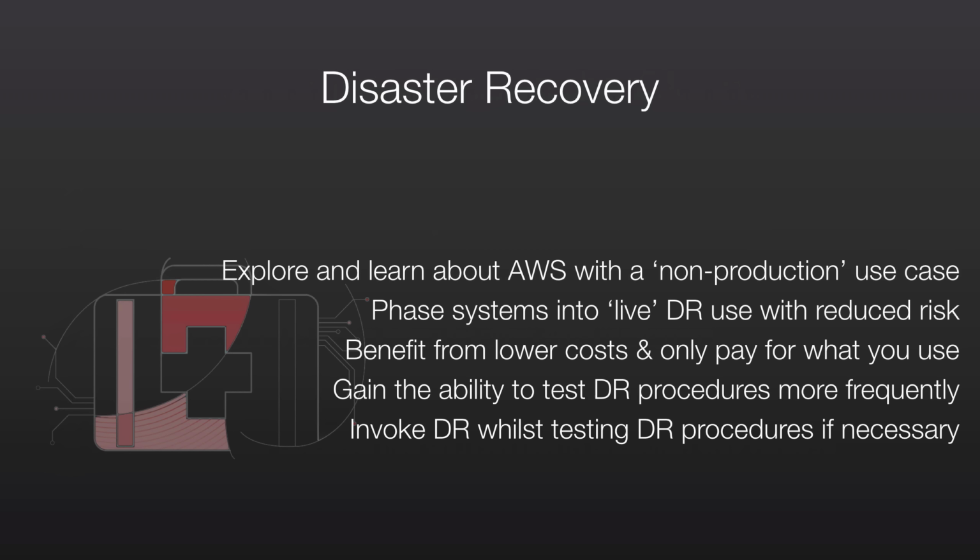So why is DR a common use case for Amazon Web Services? There's a few different reasons for that. One of them is that DR is quite obviously a non-production use case. So it's commonly a secondary environment that you'll maintain for use in the event of certain scenarios arising or recurring. And this means, in a similar vein actually to running development and test workloads in the AWS Cloud, running DR services on AWS gives you an opportunity to explore and learn about AWS with a non-production use case.